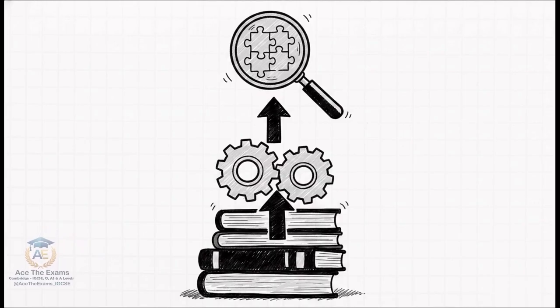Now, how do we hit all 3 of these perfectly? We use the PEEL framework: point, evidence, explanation, link. Your point shows your knowledge. Your evidence and explanation show your application to the scenario, and your link shows your deep analytical skills. Top students structure every single computer science answer using PEEL.